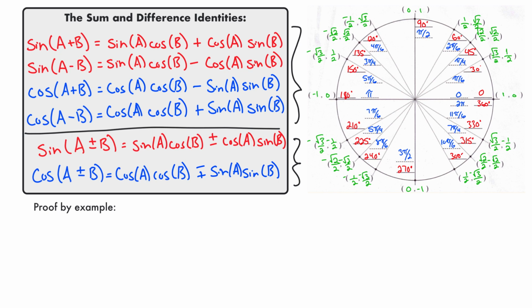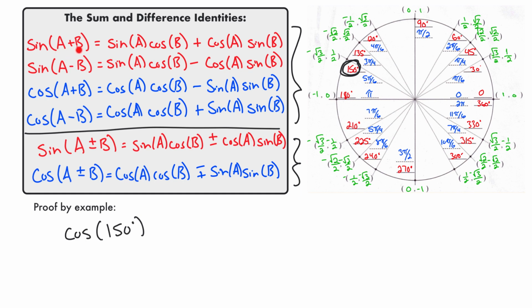I'm going to show you that this works utilizing an angle that we already know from the unit circle. So I have the unit circle up here just as a little reference guide. I'm going to look at the angle 150 degrees. If I was to take the cosine of 150 degrees, I already know the cosine of 150 is going to be negative root 3 over 2. I already know what the answer is. But I'm going to prove that these identities work by running that through those identities.